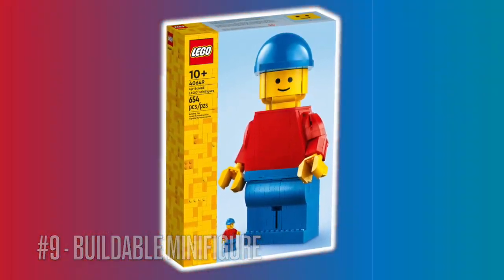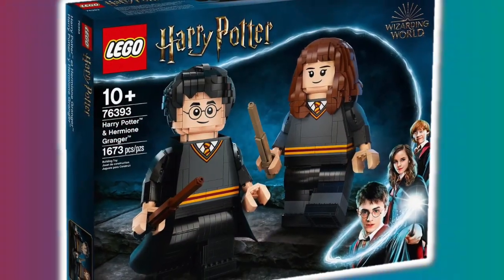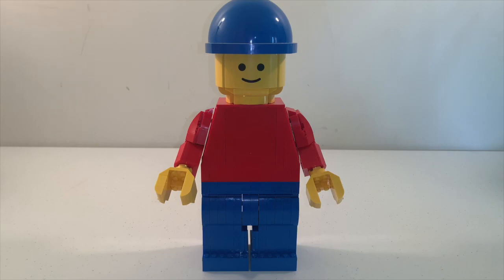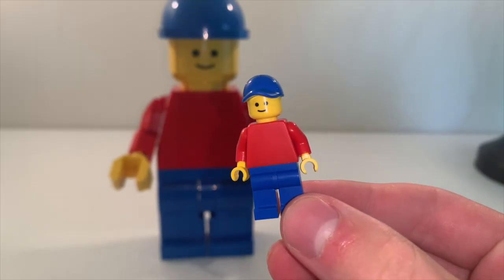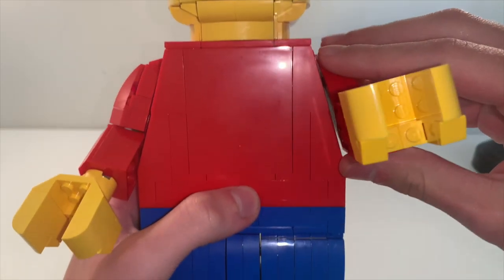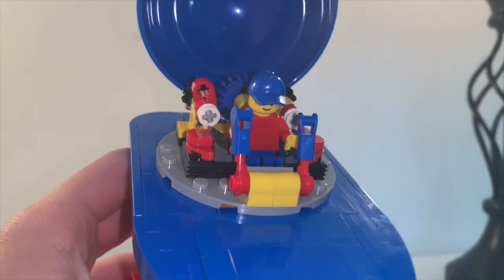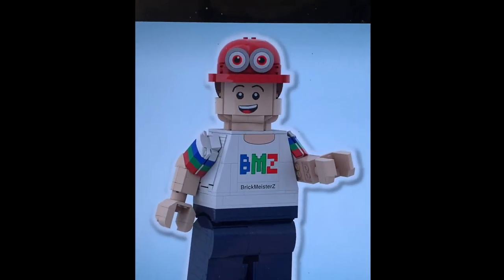Next we have an upscaled LEGO minifigure. I remember seeing those large sculptures displayed at LEGO stores or conventions, but then there were scaled-down versions as official LEGO sets, like buildable Harry Potter characters and a buildable pirate figure. And then there's this classic minifigure with a blue hat, a red torso, and blue legs, released this year in 2023. Like a normal minifigure, this buildable figure is actually poseable — you can bend the legs to make it sit down, move its arms up and down, and rotate its head. I love how this version has a control room inside the hat, and you can place a normal minifigure in there when it's taking control of the buildable minifigure. Plus, you can customize this same model and turn it into different characters. Really clever.